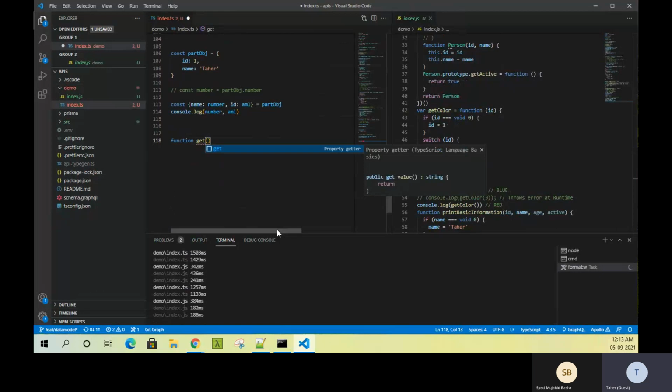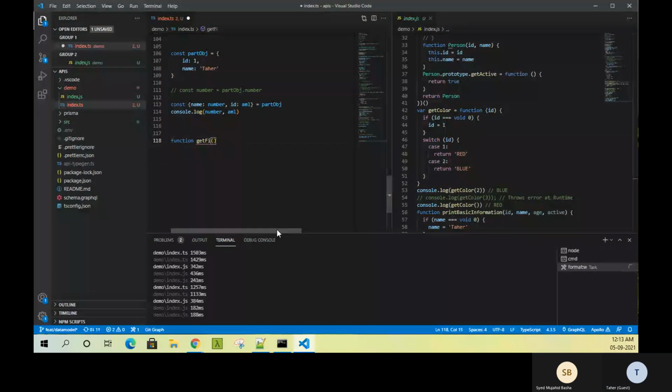Let's first skip the first 3 characters.